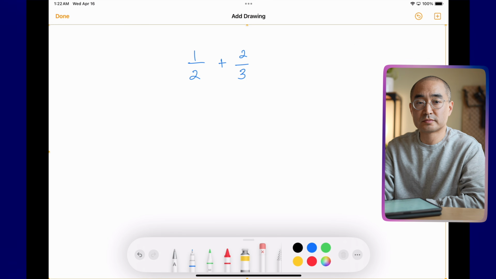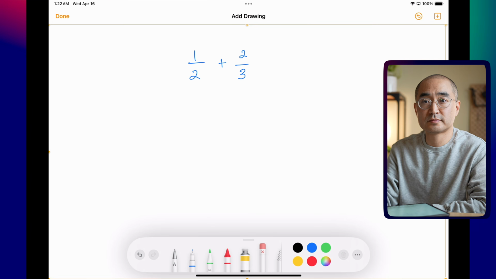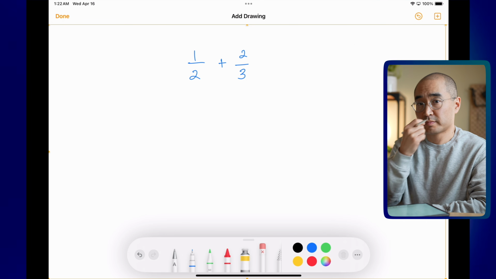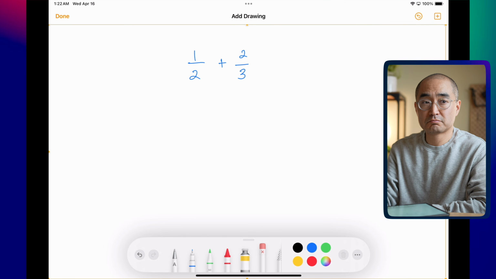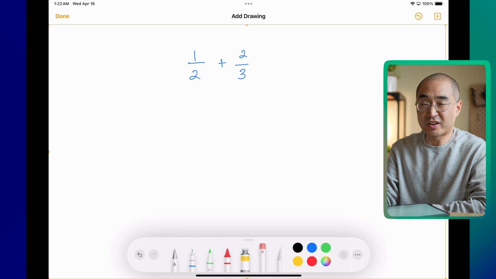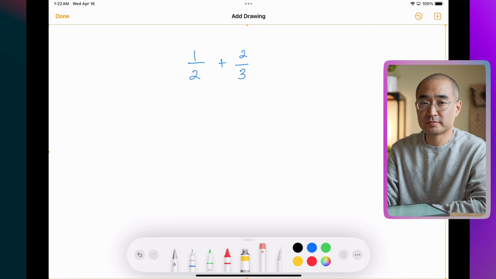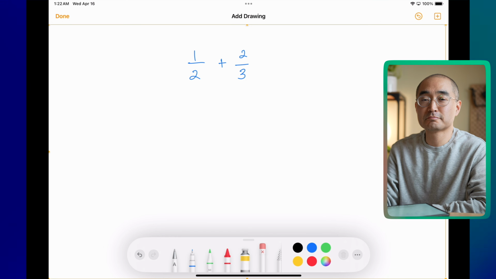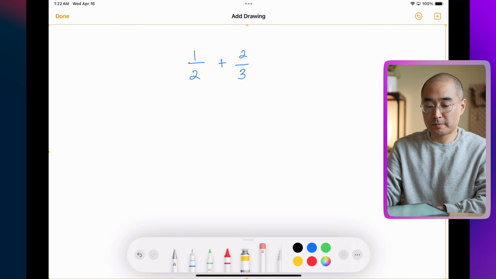No problem. Do you know what a common denominator is? No. Okay, a common denominator is a number that both of the denominators can be divided into evenly. What would be a common denominator for 2 and 3? 5? Not quite, but good try. 6 is a common denominator because 2 times 3 is 6. So can you tell me what 1/2 is as a fraction with a denominator of 6?